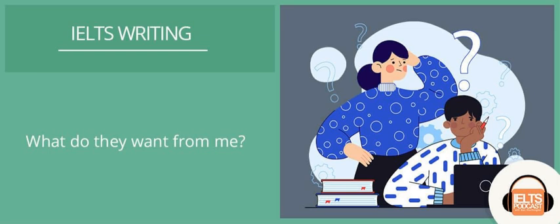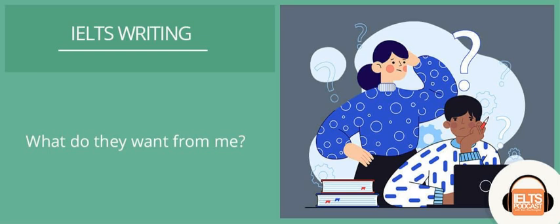Structure. You've got to organize your essay with a clear introduction, 2 body paragraphs, and a conclusion. Some tutors say go for 3 body paragraphs, write a 5-paragraph essay. I don't think that's the case. I don't think that's needed. I think it's over confusing it. Cohesion and coherence. Link your ideas with linking words. Make sure it all connects smoothly. Again, our Band 9 framework does this for you automatically.